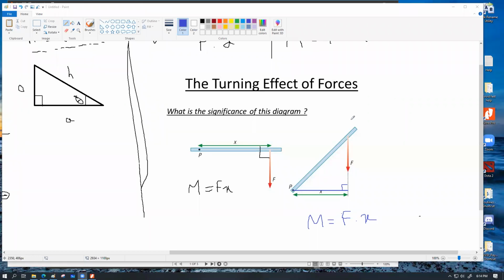Oh, okay. There is no logical barrier to drawing the dotted line upward, but if we extend this line in the upward direction, then our aim to draw the perpendicular distance cannot be fulfilled. For example, let's say I am going to draw a perpendicular line in the upward direction. So let's say this is my perpendicular line. I might as well make this dotted because this is not the actual force. Now, can you draw one line from the pivot point onto any part of this extension line to make a perpendicular line?